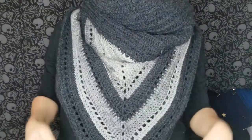And yeah, so I'm going to put it on. Sorry, it's going to bump my microphone. Oh, also I have a ponytail, so you're not going to be able to really see the hood. But so there's the nice long triangle part. And then this is the hood that is going to look dumb because I have a ponytail. When I look up like this, it's because I have a mirror behind so I can see if everything's in focus. So I'm trying to make eye contact, but I tend to look up there. But yeah, so this cone head situation. But it's a hooded scarf.